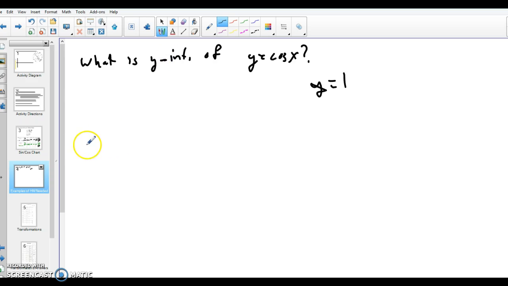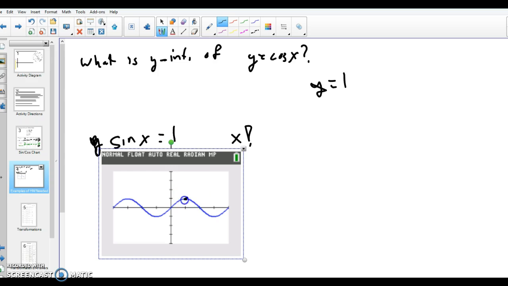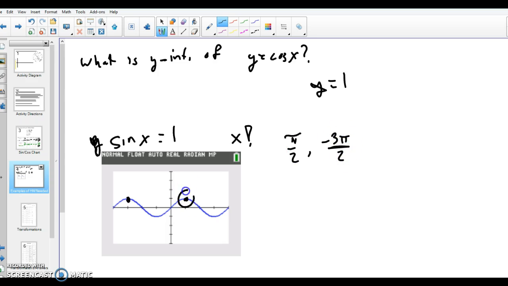The ones that people have had trouble with in the past have been ones like, where is sine of x equal to 1, at what x value? Okay, and all that means is at what value of the radian is sine at its peak. So where is sine equaling positive 1? Likewise, if I was asking negative 1, it would be these points. So you'd say it happens at positive pi over 2, at negative 3 pi over 2, because those are the two places where it would equal 1 on the graph.